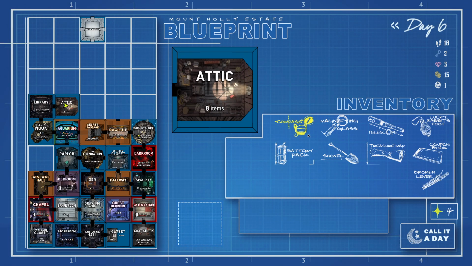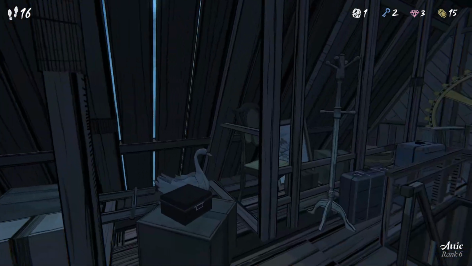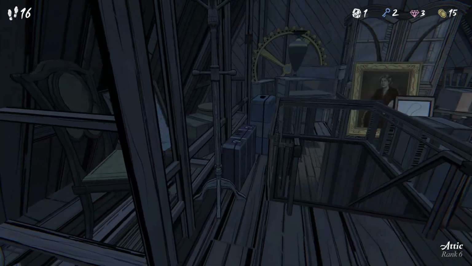We got the compass, we got the battery pack, we got the shovel, we got the treasure map, we got the coupon book, we got the broken lever, that's 6, we got a gem and a key, that's 8. Okay. Alright. Cool. And that's also the attic, the first time we've seen the attic.